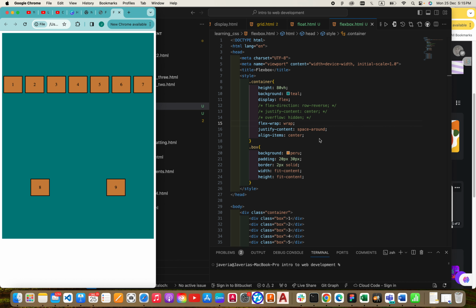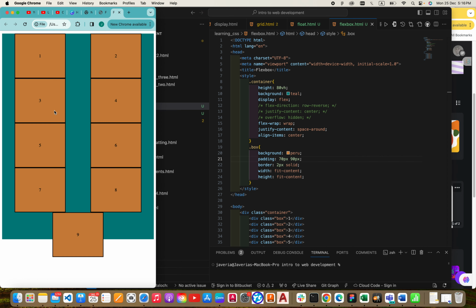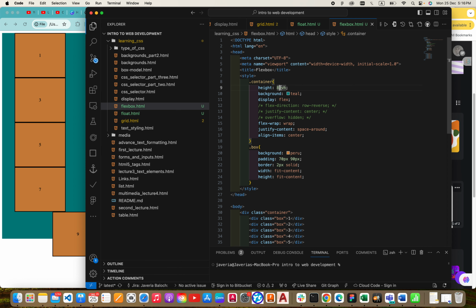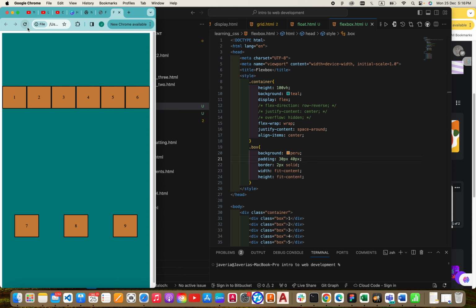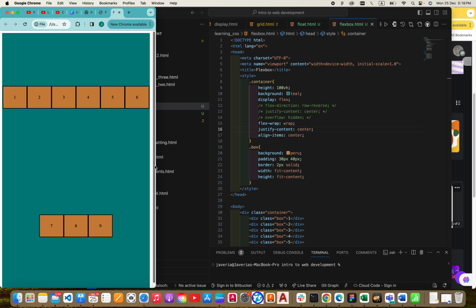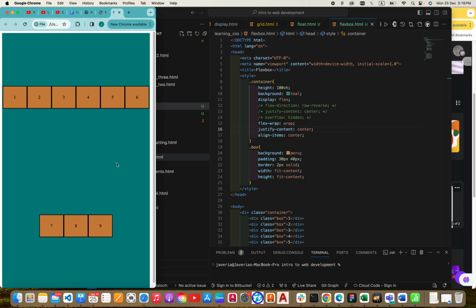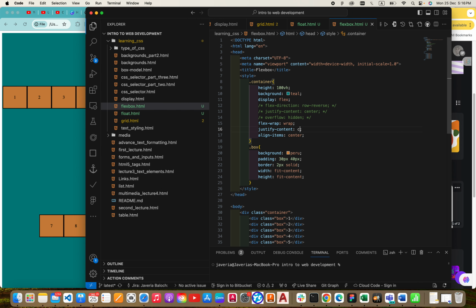I will show you why, but just let me increase the width and height, and let me refresh this, and I'm also going to increase this to 100. I think we don't need that. I'm just going to make it 13, 14. Yeah, now the things are fine, but I just want to show you why it's working like that. It's because of space-around. If I make it center, things will be in the center, and they are having their maximum space.